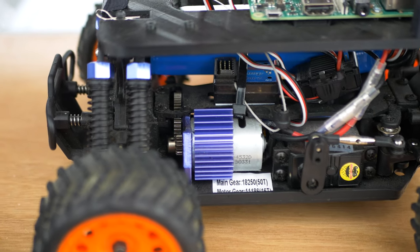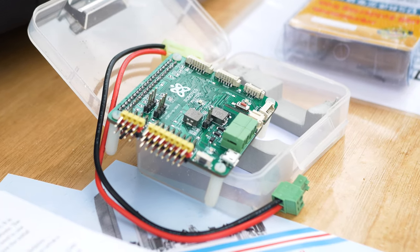Do you find yourself just staring at your Roomba wondering how it works? I want to take it apart — I want to build one. These kinds of projects are great because you learn so much new stuff that springs from them. I see a lot of schools starting with projects like this — build simple robots, use sophisticated software, teach kids about STEM and get them interested. Because this project really is more about doing something fascinating with new technology and learning that technology than about winning the race.